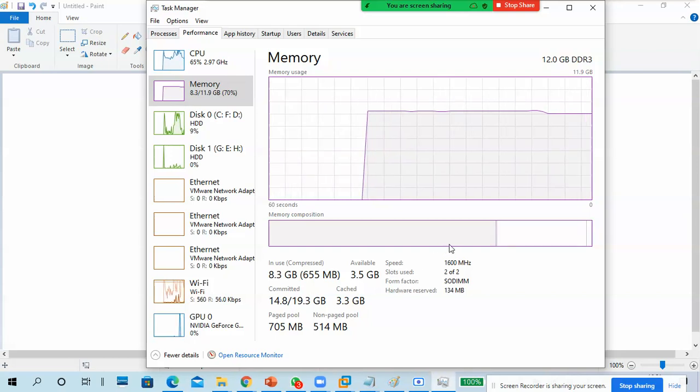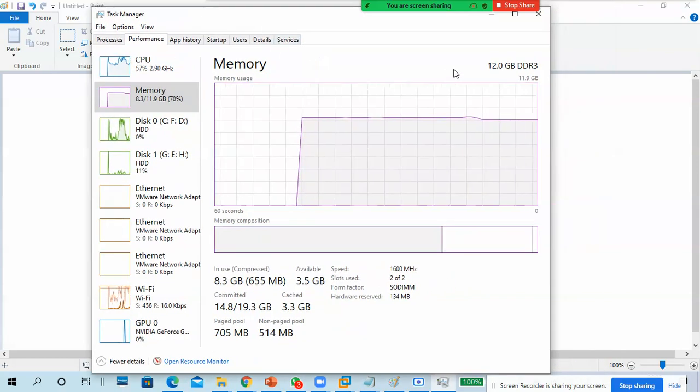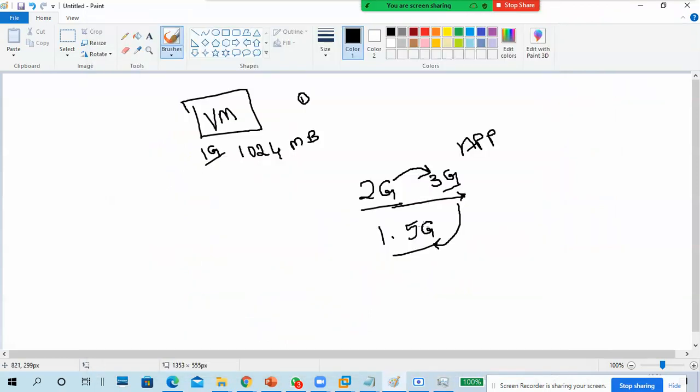If I open any app, it requires more RAM. It can expand up to a maximum of 12 GB because my total RAM capacity is 12 GB only. So it increases and decreases depending upon the load.